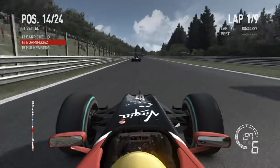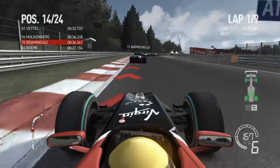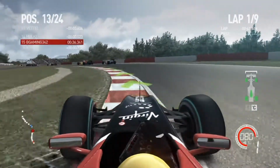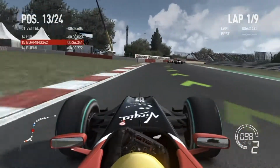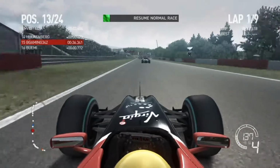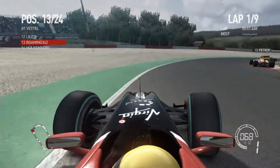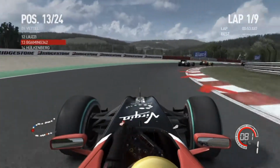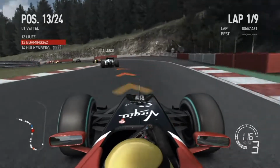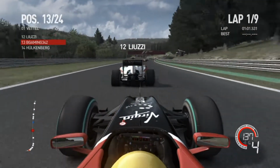And now we've got Hulkenberg and Javi Williams, our fellow rookie driver, trying to overtake us. So we're going to be able to outbrake him here. And we're actually able to slip up the inside of Rubens Barrichello, and he does hit us sort of on the exit, but it's okay in the end. And Hulkenberg's got past him, but now we can focus on Liuzzi and Force India ahead of us. We go very wide there, and the cars will go up our inside a bit, but we're able to cover it off, thankfully.